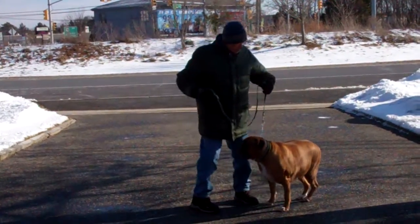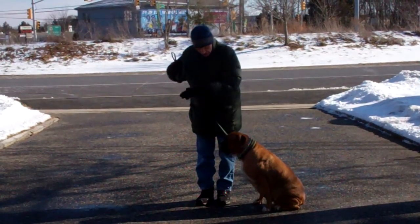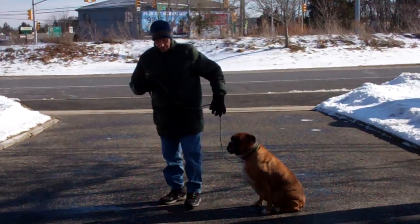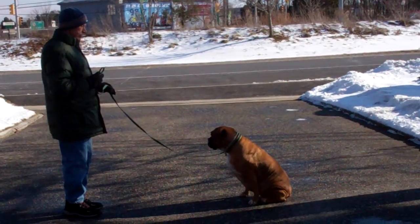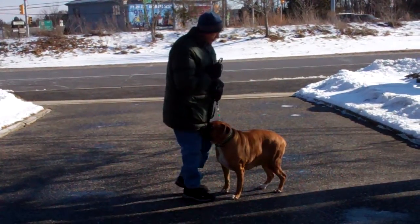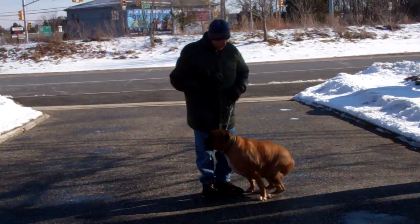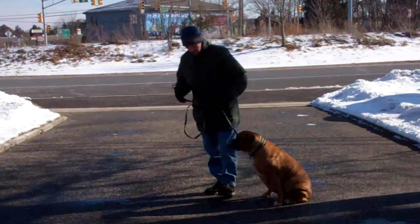Now she got up when Fred went to walk back to heel position, so he's just going to give her that no correction, a little tug and let go on that collar, and he's going to make her sit stay again. Like I said, she should remain seated until Fred returns back to heel position. I'll put her in a sit again. It's important to be consistent and patient.